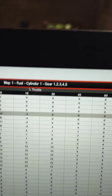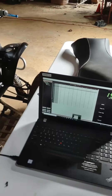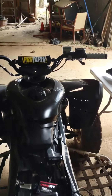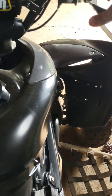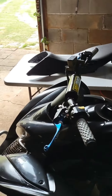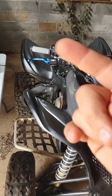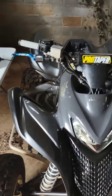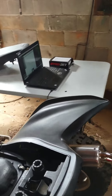I left everything from 2% throttle, 5% throttle, 10% and beyond exactly as it was — I only tuned idle. If I want those changed, I'll take it to a dyno where they can trace it perfectly. Before, when coming down from ripping the throttle, it almost wanted to turn off. It's not doing that anymore — it's idling and coming off throttle exactly as it should.